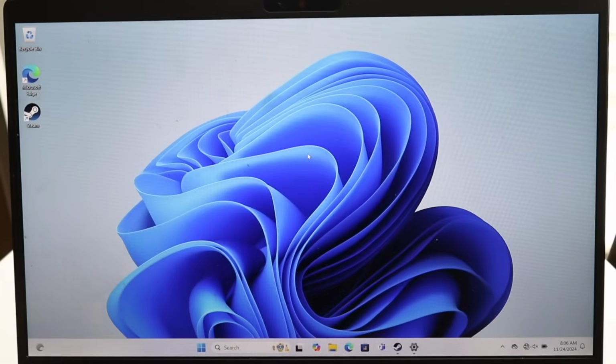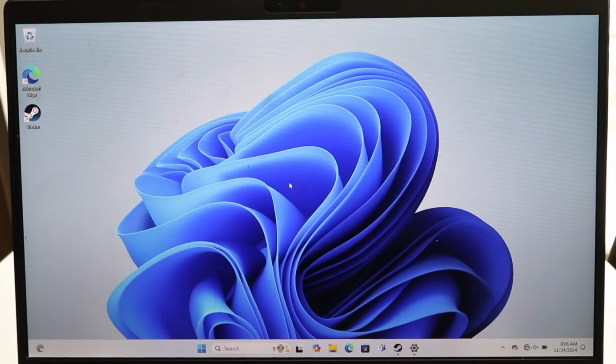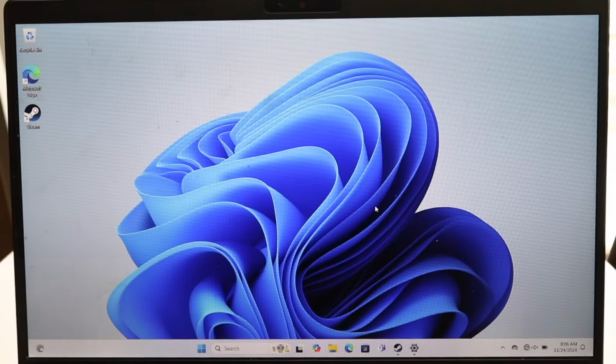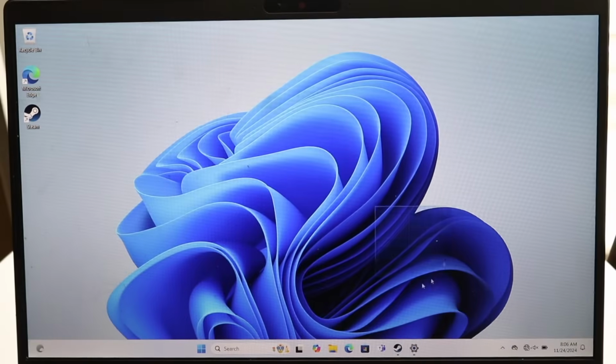Well, everyone, Windows 11 has been out for a couple of years now, and a couple of years ago, I made my Windows 11 tutorial on how to use this version of software. Well, now I want to make an updated tutorial. This is just a new rerun of how to use Windows 11. There's a couple of things that have changed for the most part.